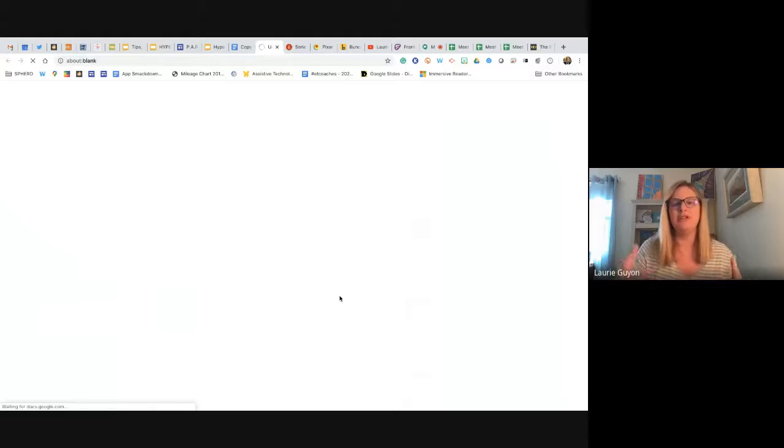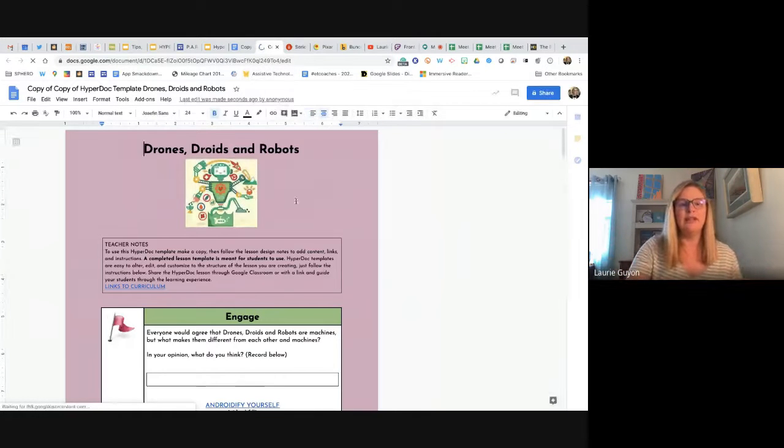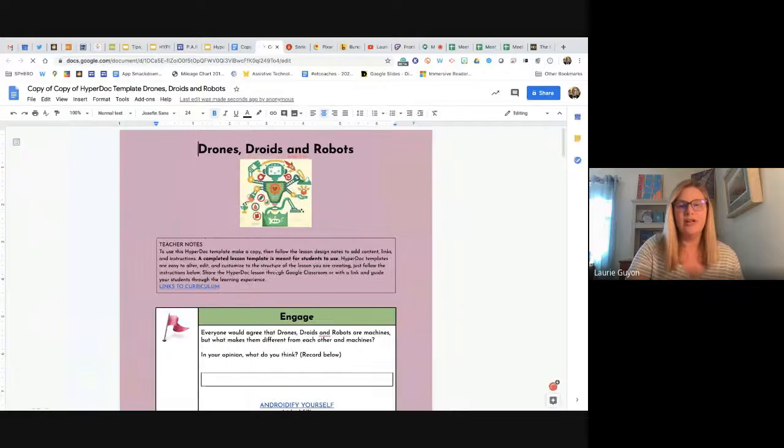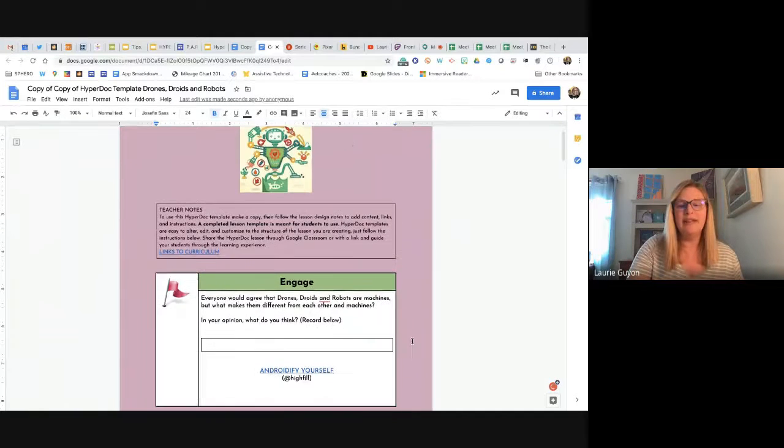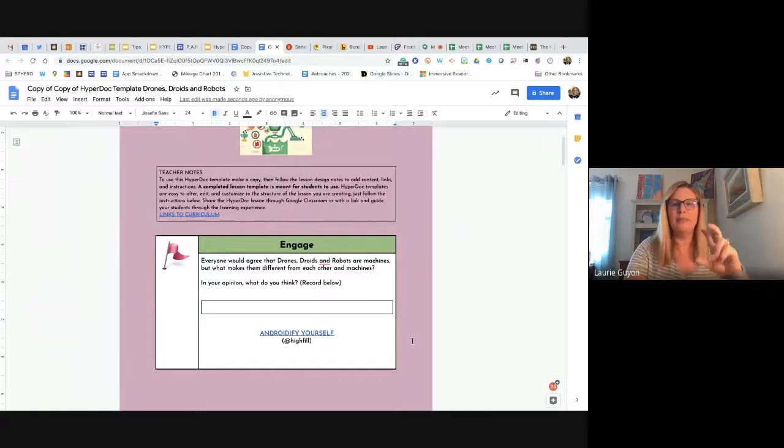They want to keep their original as is. So once you have that set, and it wants to load, you can go through that Hyperdoc. So now I have it in full editing. So now I can go through, I can change out the notes at the top to be directions or whatever I want to do. And then I can go through and check out the activities and change them the way I want to change them.